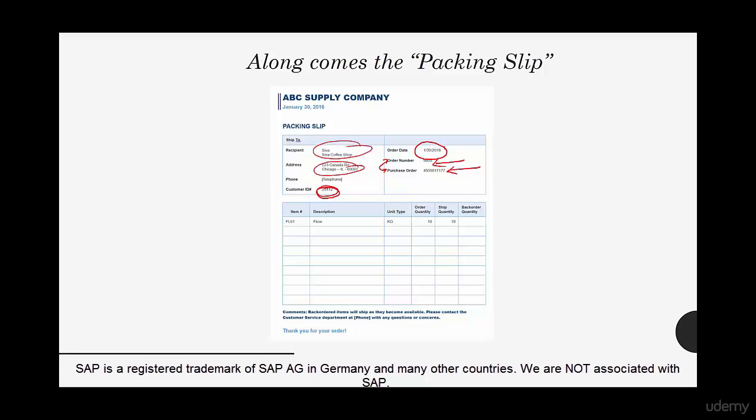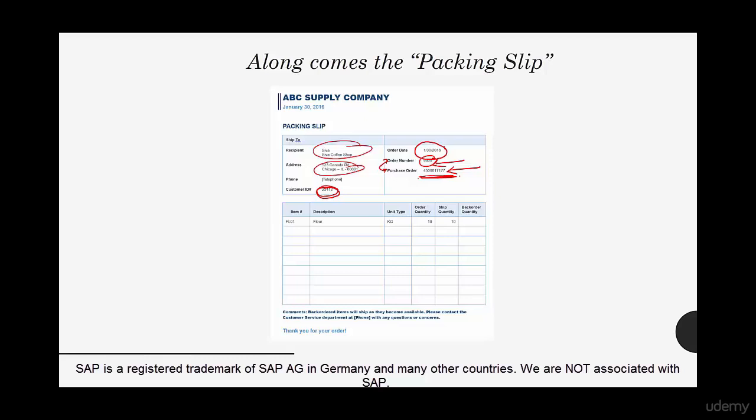We have different copies in each of our systems. I create a purchase order in my system, number 45000, and the same order, when he receives it, he's got his own ERP. He enters it as a sales order in his system, and it's got a unique number. The vendor uses that to refer to that purchase order or sales order, and I use this number to refer to my purchase order.